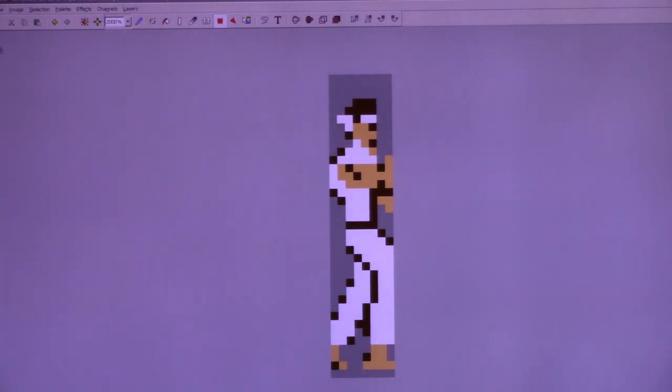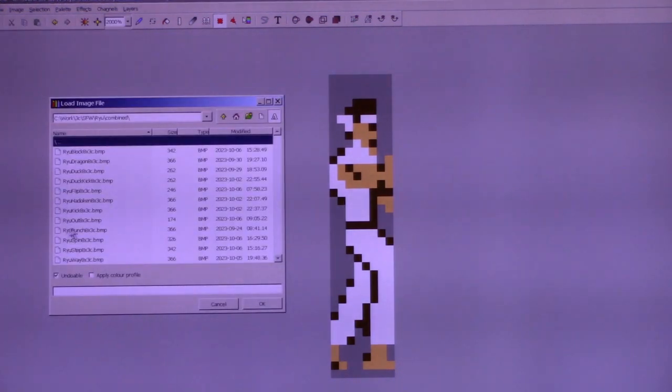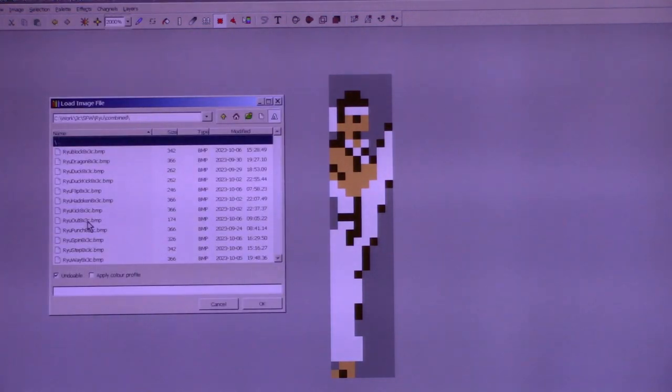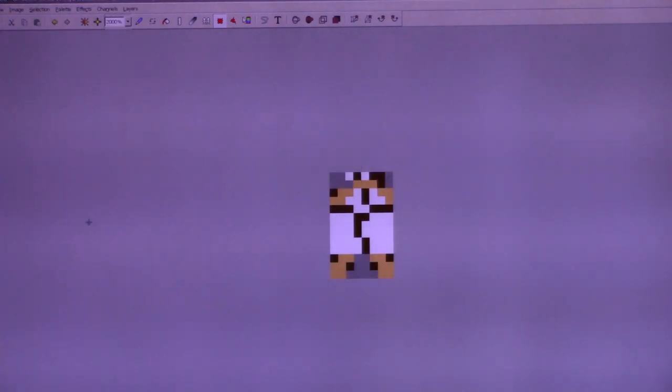His fireball, Hadouken stance. Okay. Here's his kick. This is him knocked out.